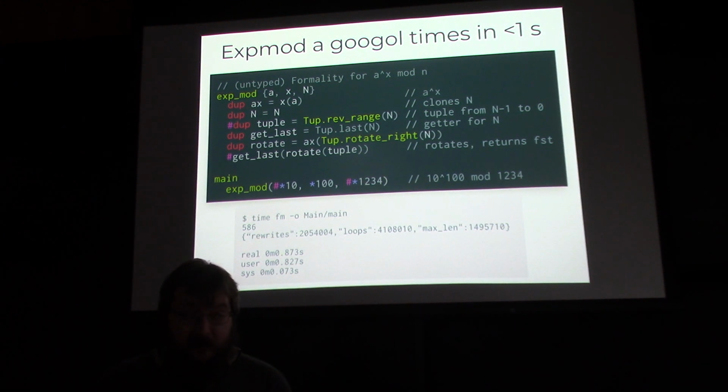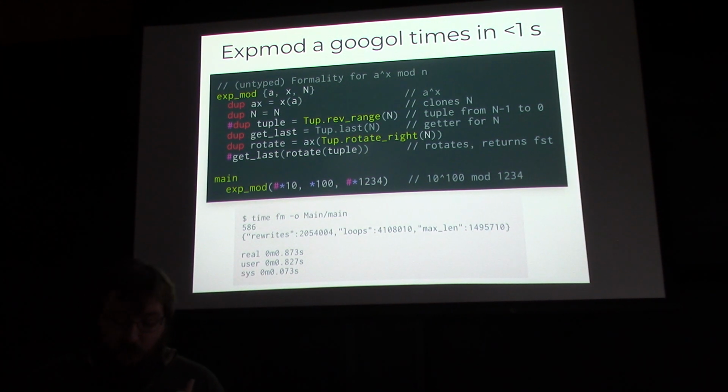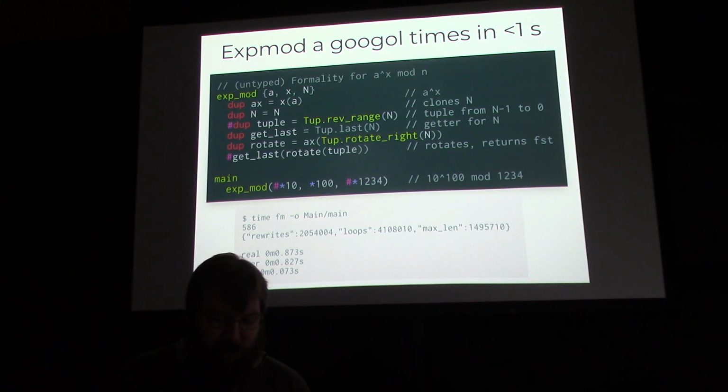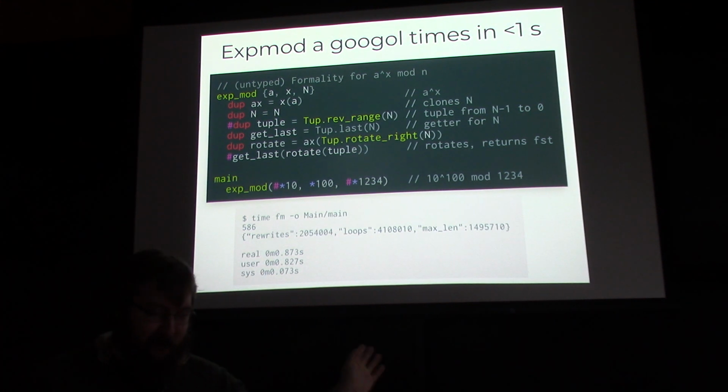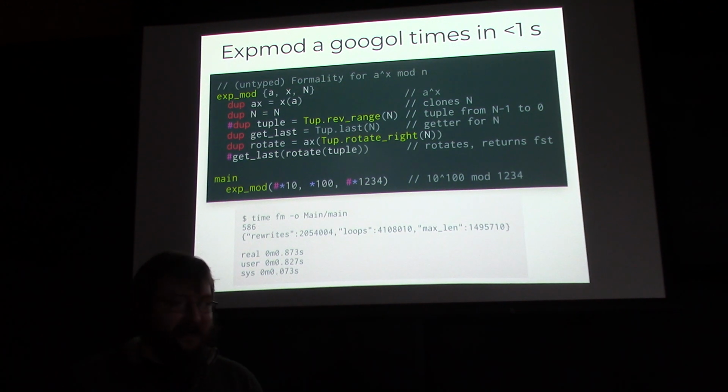Actually, it's even better than this, because if we did 10 to the 100,000 instead of 10 to the 100, it still only takes 12 seconds on this laptop, which is a MacBook Air. It's not the most powerful in the world, but I tried doing a Googolplex and I ran out of memory.